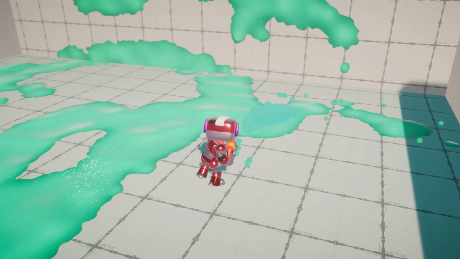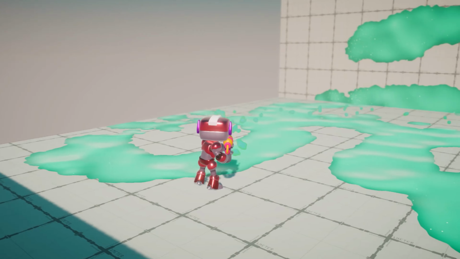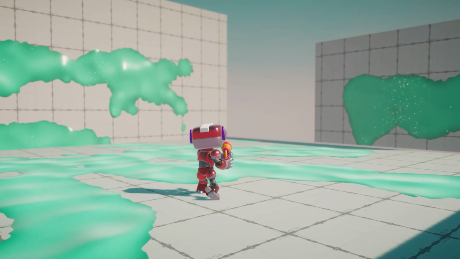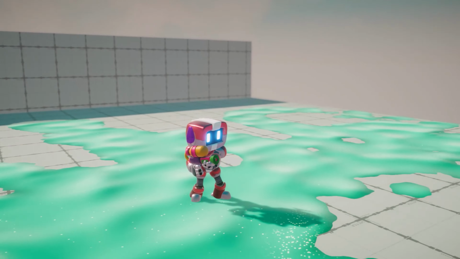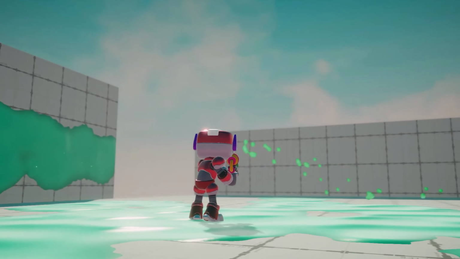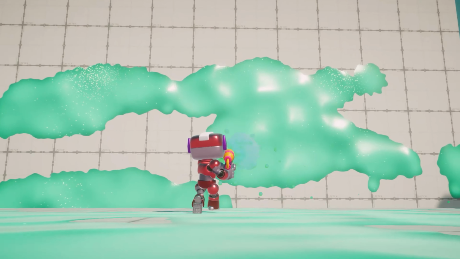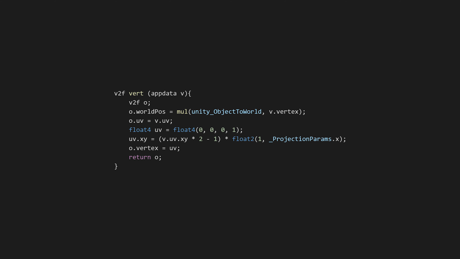As you probably already know, we have collaborated with André from Mix and Jam to recreate the Splatoon ink effect. To recreate the ink that dirtied the surface, we have chosen to paint in the UV space. The first thing we have done was to convert the world space position in UV space.